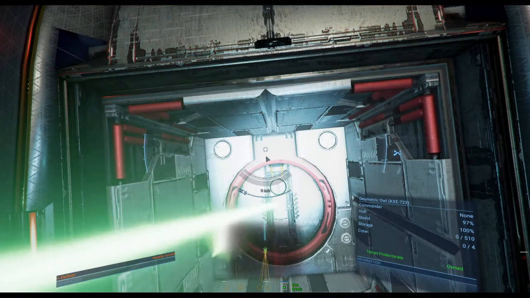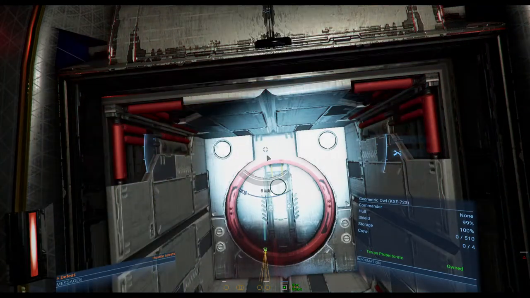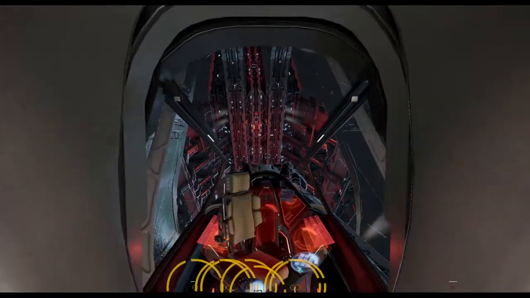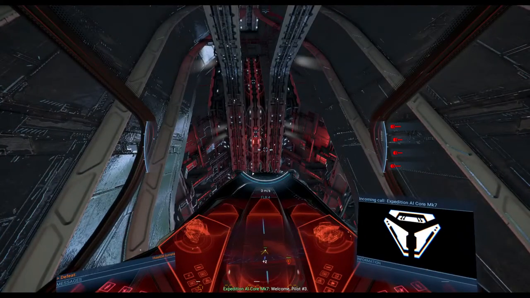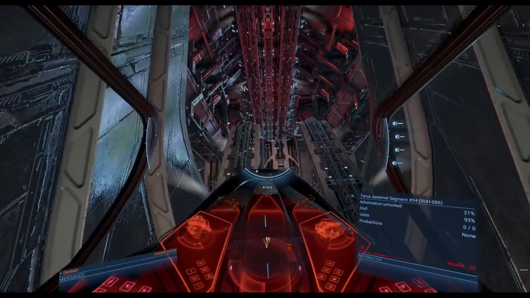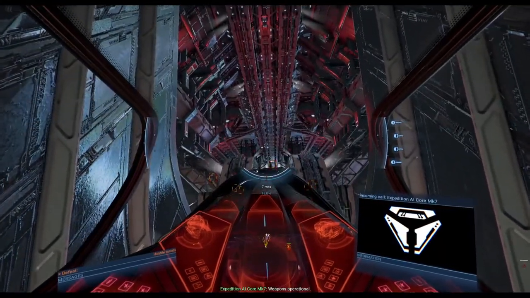Too bad you can't zero your weapon. See how it shoots there? Yeah. Docking cover activated. Terran Protectorate. Welcome, pilot number 3. Pilot number 3? How many pilots have you killed in this thing? Weapons operational.